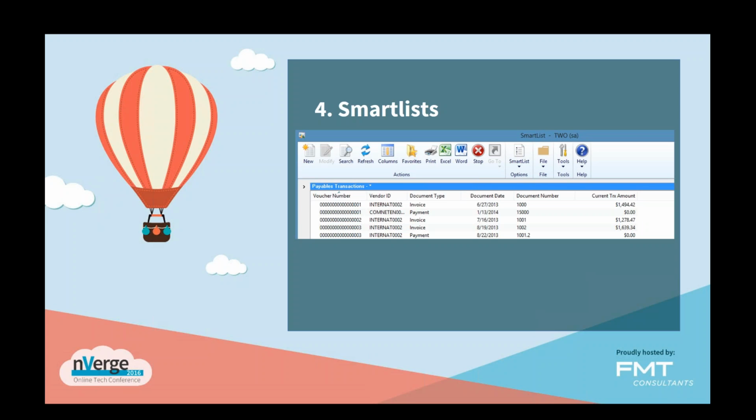Now, a special note to anybody who's potentially a business intelligence analyst or a report writer in this regard, if you create your own custom Smartlist, the ability to add columns after the fact is dependent on the data columns that you pull in your query. So, for example, if I were to write a query that had 10 columns, I could choose to display 5 of those columns by default when I open this Smartlist each time. And then the other 5 would become options that I could add to this Smartlist by going to the column section later on.